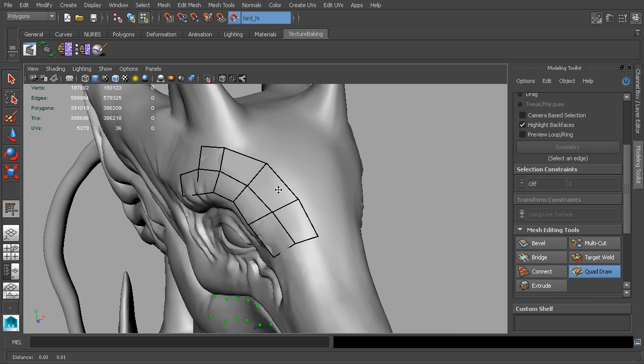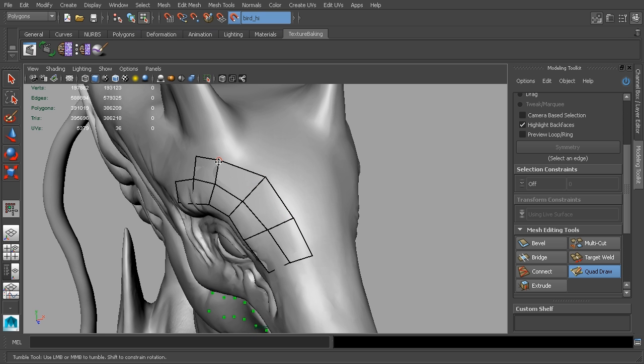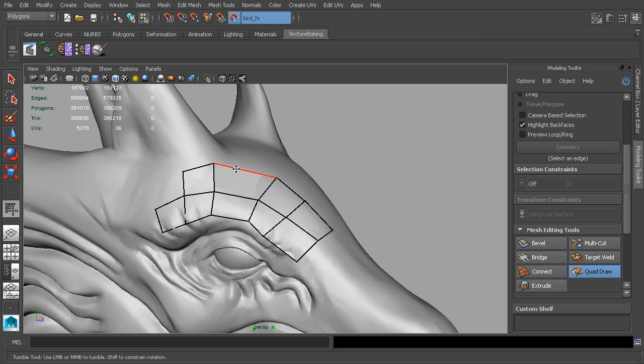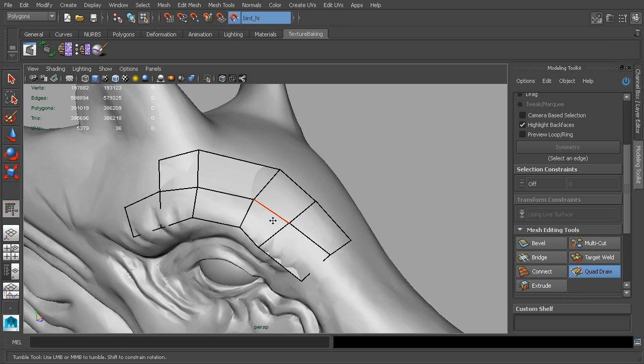And I can also start to add edge loops in here. So let's say that I have added some points, and I've realized that, you know what, this gap is too big. I need to add another edge in there. So what you can do is hit Control left mouse button, and you can see the highlight there. So I can just drop that in wherever I want, and it'll again snap to the surface. Then I can Shift click to smooth it out, or just move it around manually.